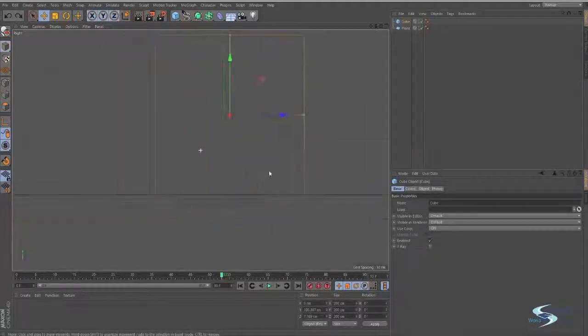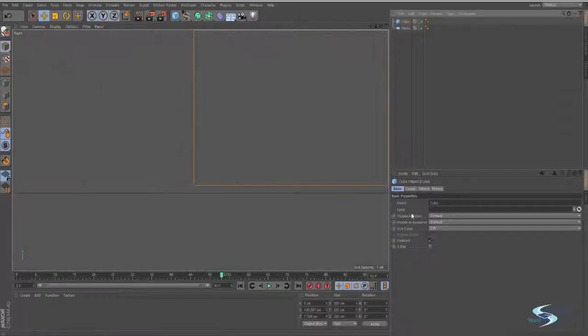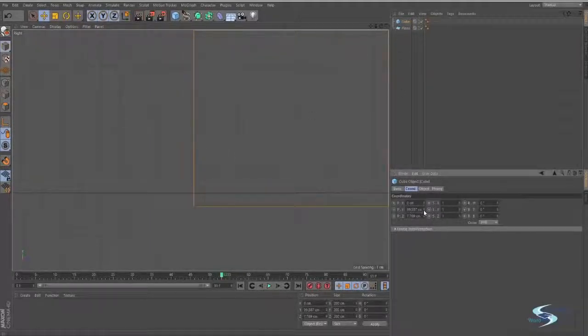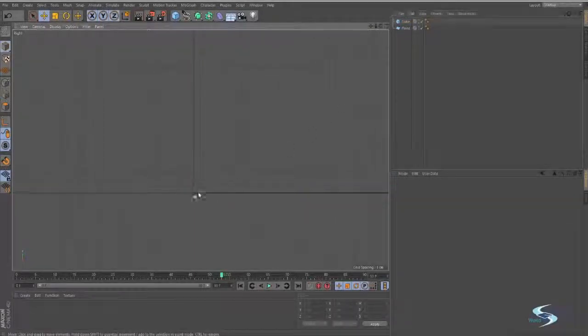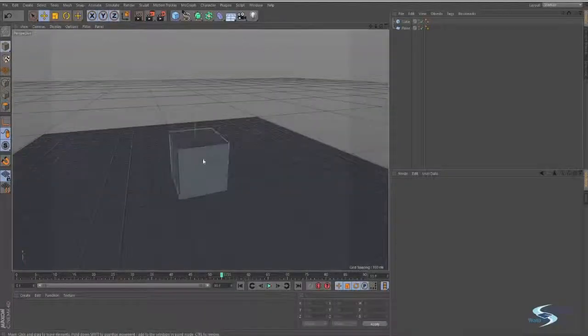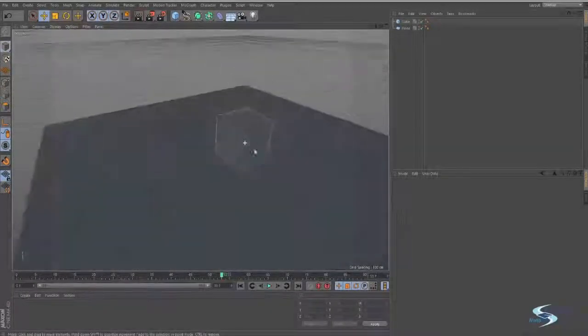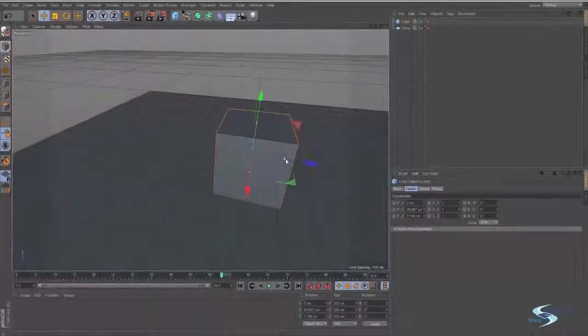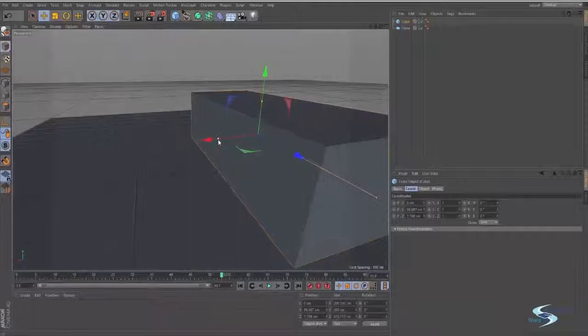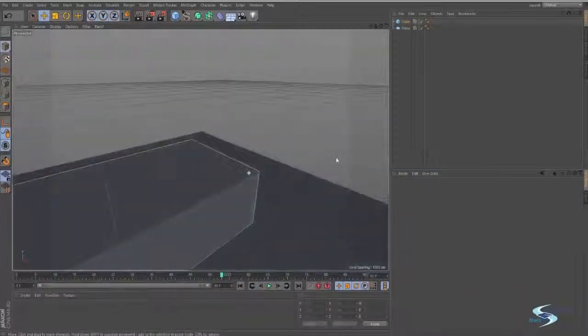So what we can do is that we can just zoom in, and we'll see, okay, we are a bit above. We can go into the coordinate system and then just decrease the Y until it fits. Of course this is not really necessary for what we're doing, but this is just for demonstrational purposes. You can see right now we've gotten very close, and that's more than precise enough for this purpose. So you can see we've got this box. Let's try and make it into something that looks a bit like a house. There we go, we've got our box.